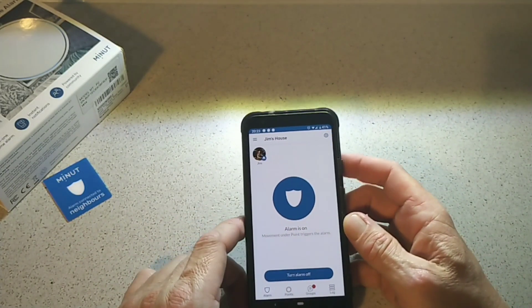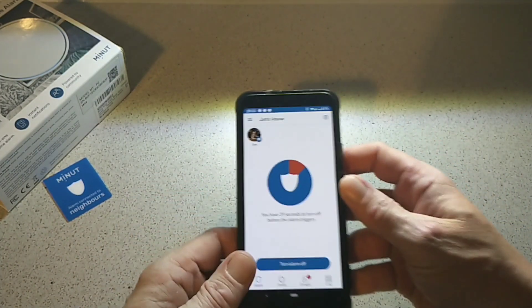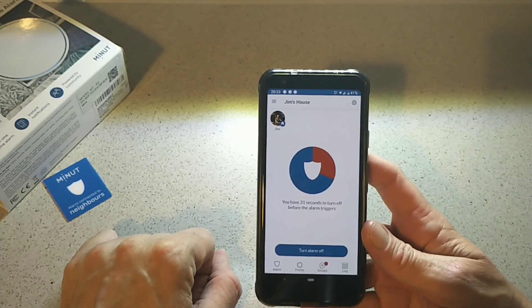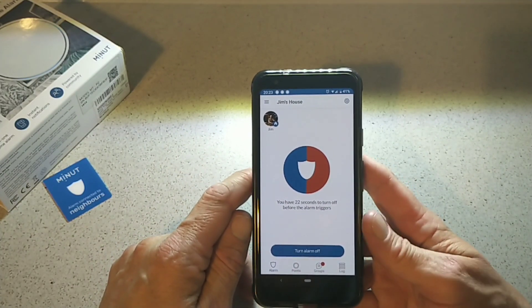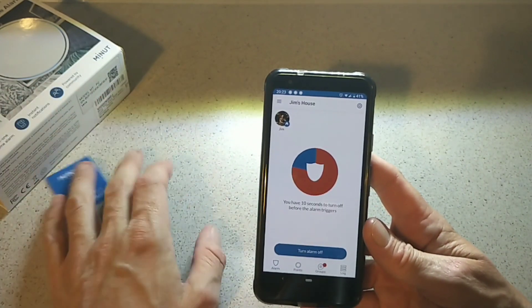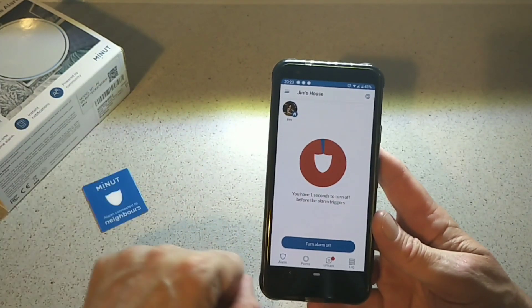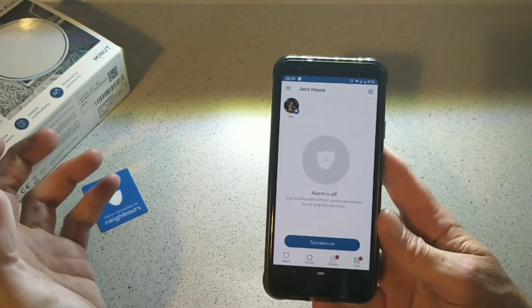So the only thing to do then is turn on the alarm — and I'll walk under it now. A white light will come on the unit itself, it'll flash once and then go off. You then have a set amount of time to turn the alarm off. In that interim you'll get a notification up on your phone, and the alarm is pretty loud so people are going to hear it — which is the idea. The great thing is there's no camera here, so privacy is key. A lot of people appreciate that — having this system with no video data being collected. And that's a really cool idea. So when the alarm goes off, you can notify your friends and silence the alarm. Done and dusted.